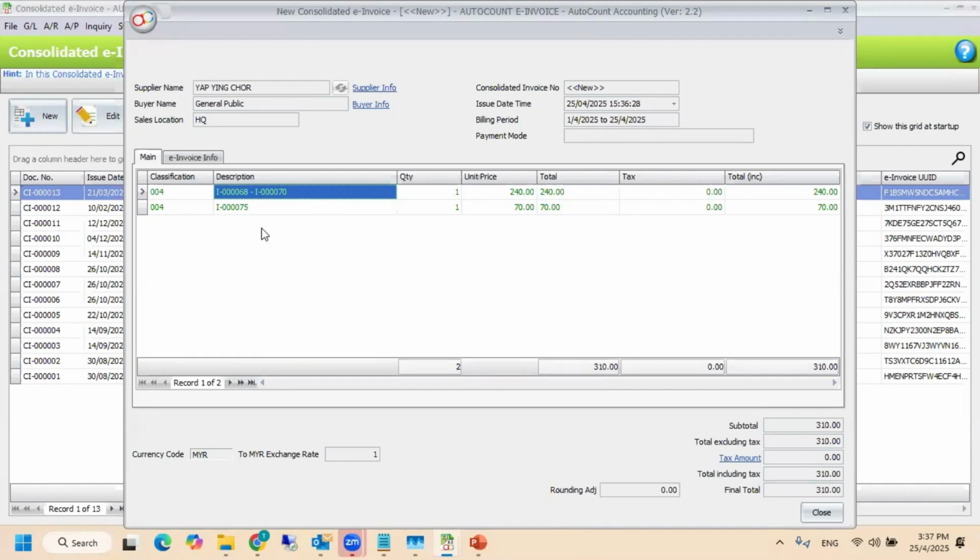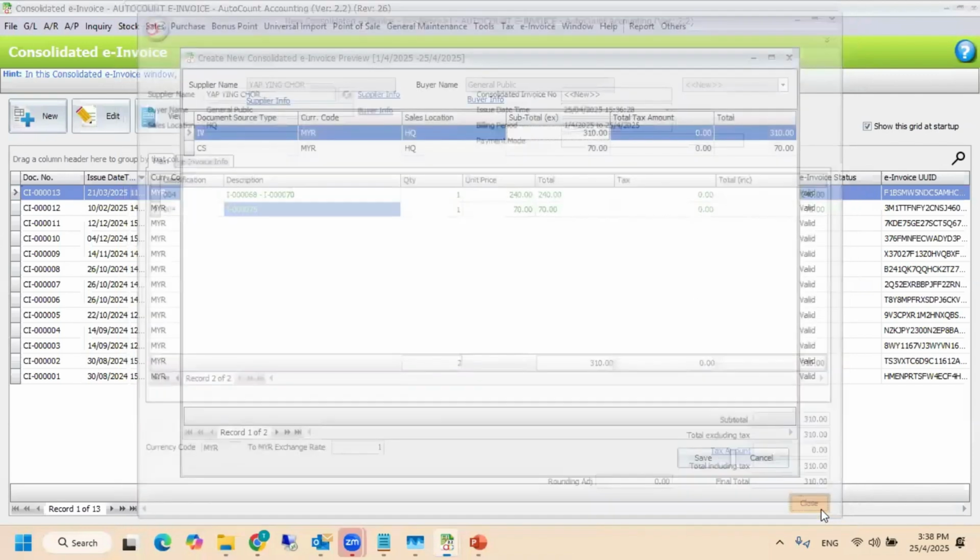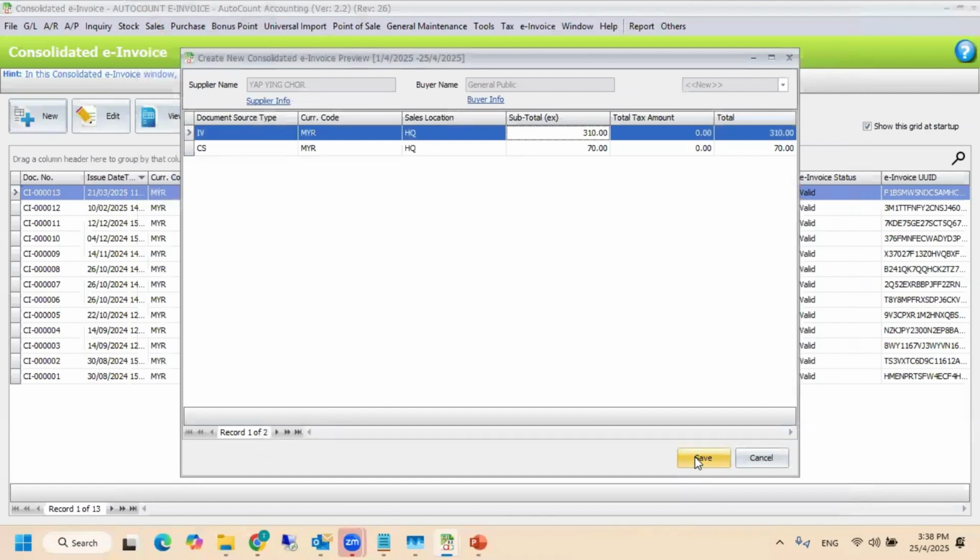If you already did the e-invoice submission, the system will automatically exclude those documents, so you don't need to filter one by one. The system will help you filter. If everything is okay, you just need to save, and once you save, the system will do the consolidated.